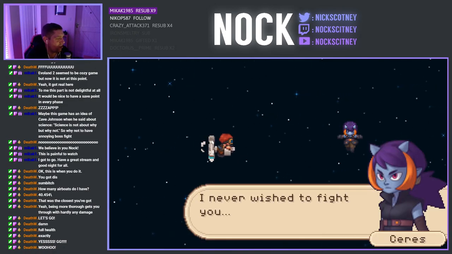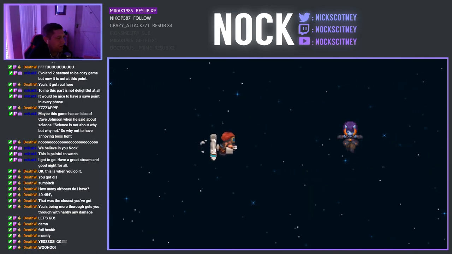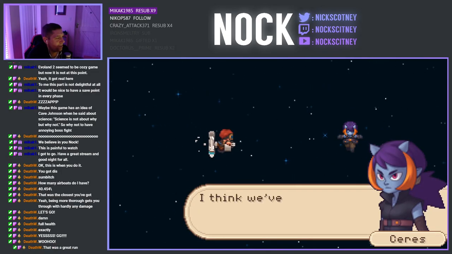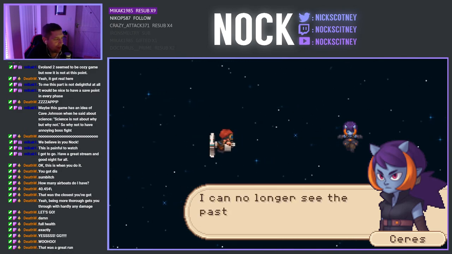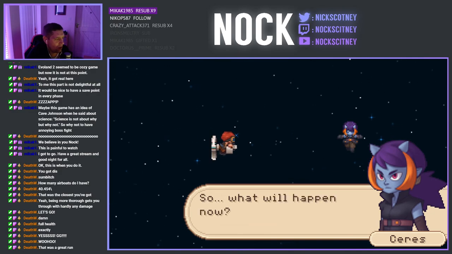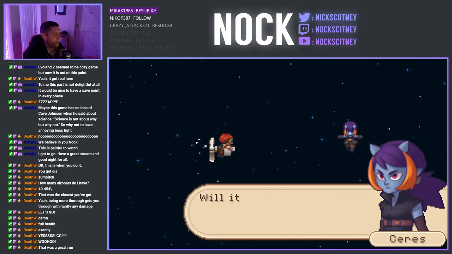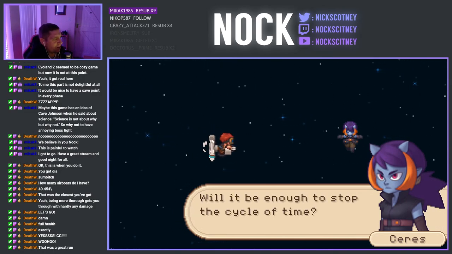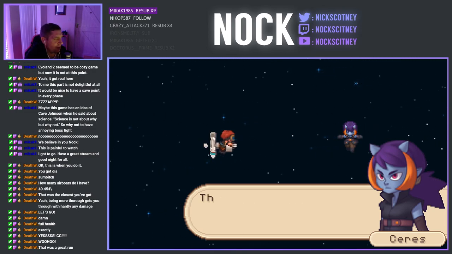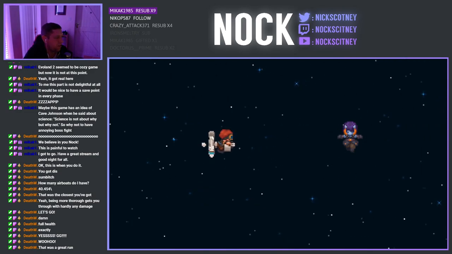Kuro, I never wished to fight you. And I didn't think you ever wanted this either. Reality is breaking apart. I think we've gone too far. I can no longer see the past or the future. We have reached the end of time. So, what will happen now? The project has been damaged by our fight. Will it be enough to stop the cycle of time? If not, everything will start over. The same times. The same events. The same struggles. The same fate for all. For both of us, too.